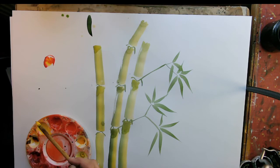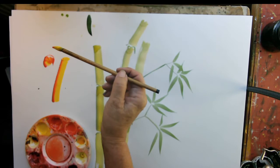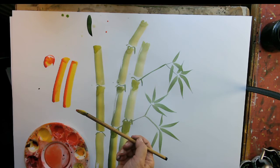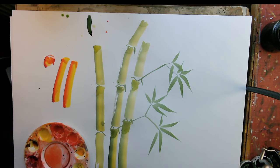So I'm just taking a little bit off the red on the bottom. And again, so I get this nice effect. That's very startling when you use red. So again, fill the brush with yellow, and red on the end. And as I say, I'm pretty sure this is called color loading, and I'm pretty sure this also features in Chinese brush painting, because that's all wet, it's doing all sorts of interesting things.